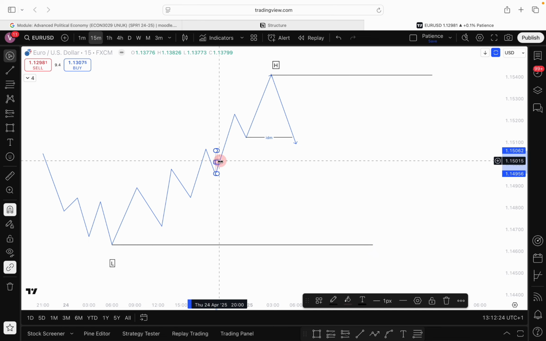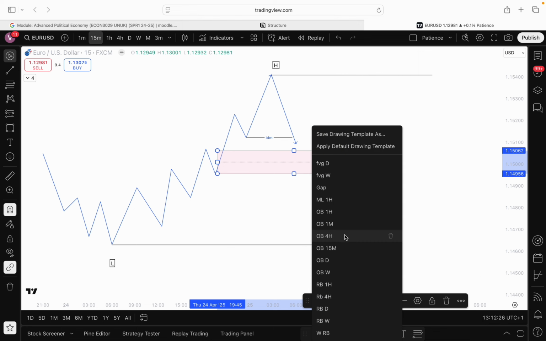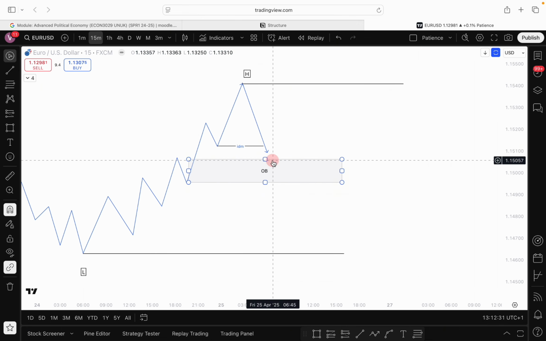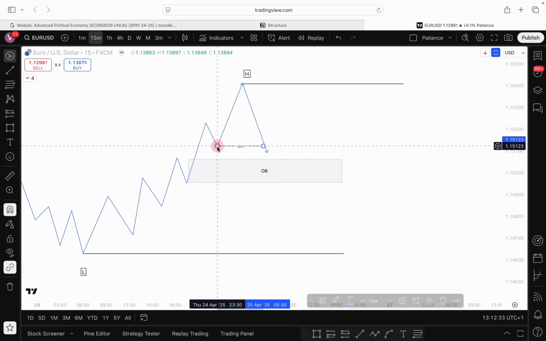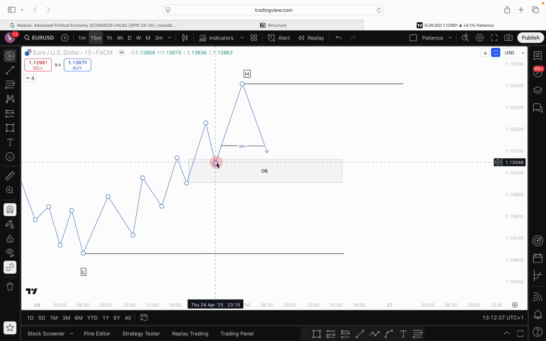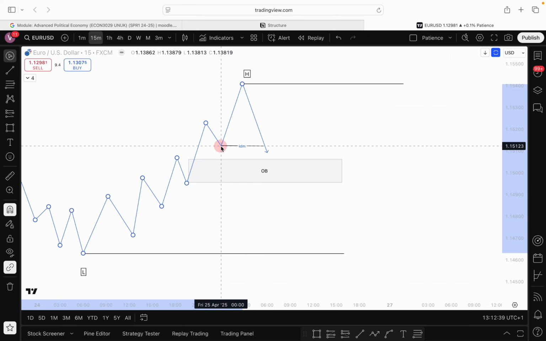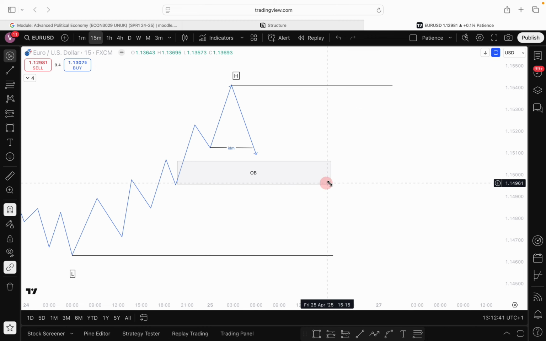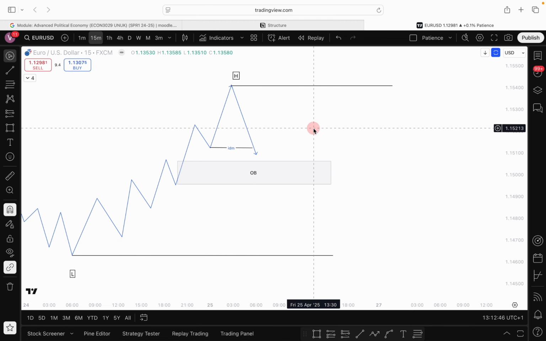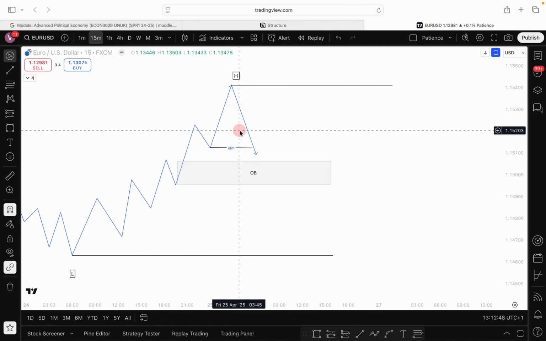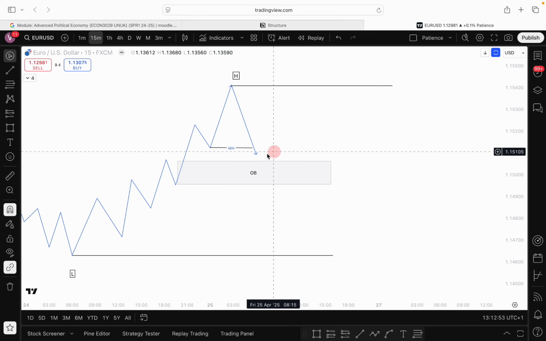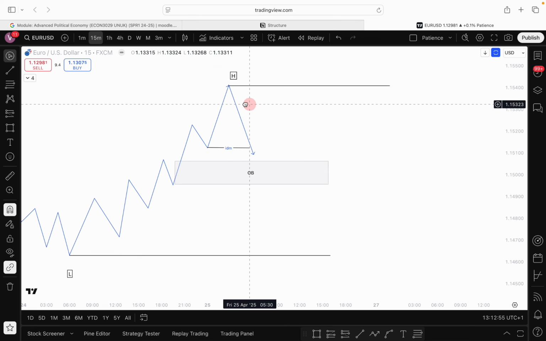So let me explain what I mean by that. If this is an order block that's not tested, that's fine. We mark it, we wait for the reaction of the price to come back and then go higher. But if this order block has been tested prior to this, like that, we do not count it as a valid order block because it has no use for us. Maybe the sweep of it could be useful, but if the price comes back to it, you would normally not wait for any setups because it's just not a high probability setup. You want to see a gap and you don't want this block to be tested.